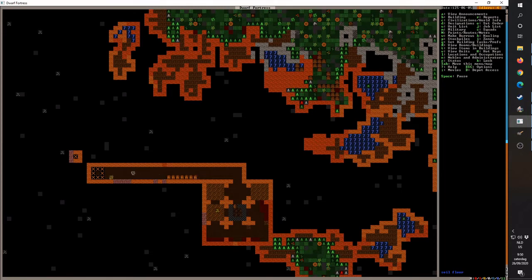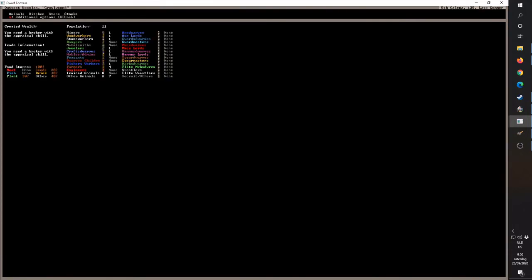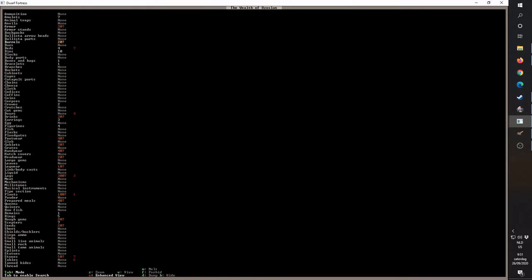Our farm is completely empty. Let's see how the stocks are doing. So we have a few more beds that we don't really need yet. We have about 300 logs, but we don't know what yet. Is there anything that we know for sure?